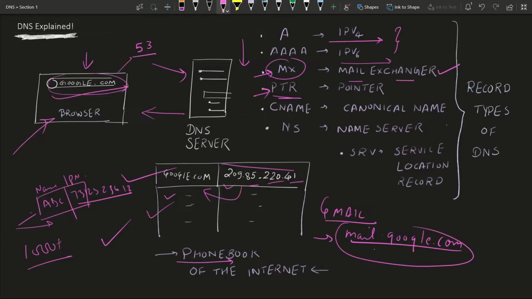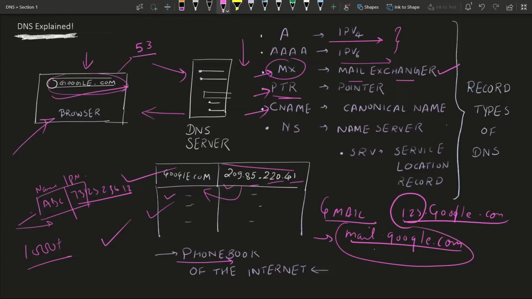Now we have another record called CNAME, which is canonical name. Canonical means alias or alternative name or duplicate name, whatever you can say. Suppose there is google.com and we have another name called google123.google.com. Suppose this 123 is an alias to google.com.